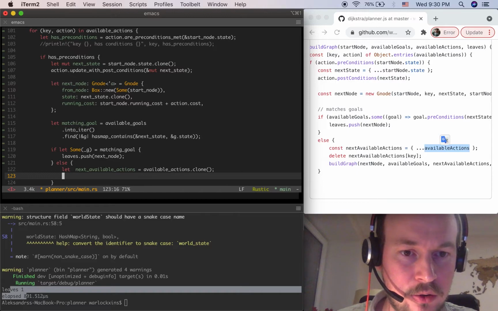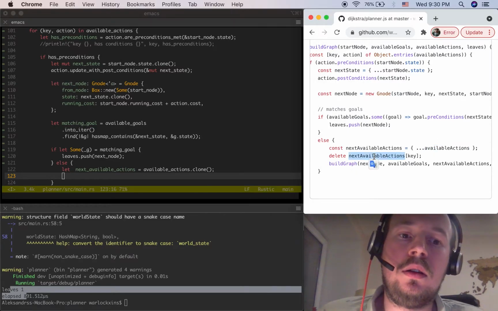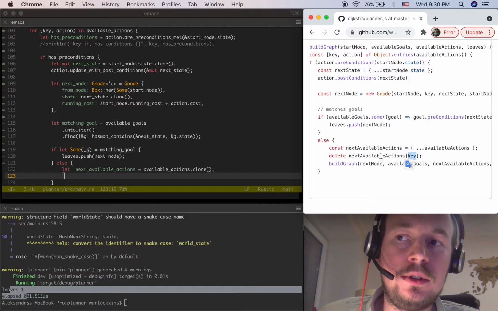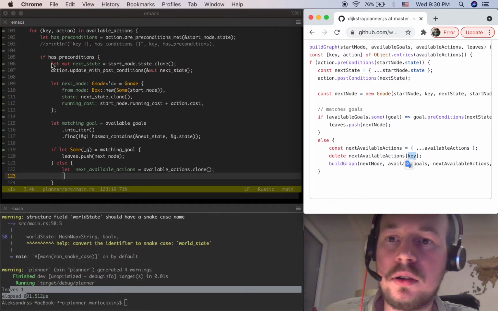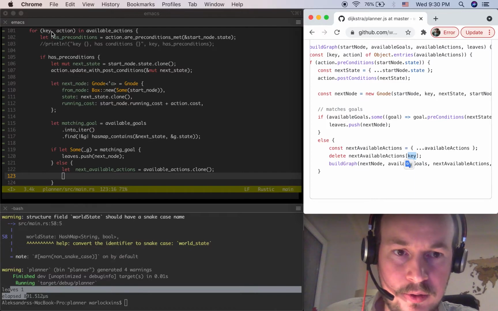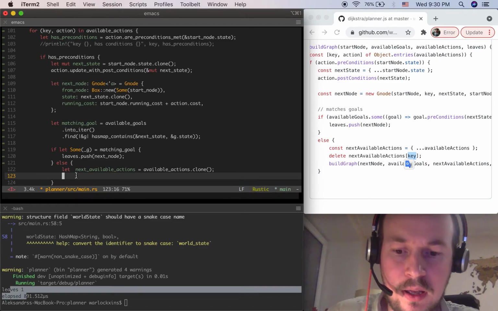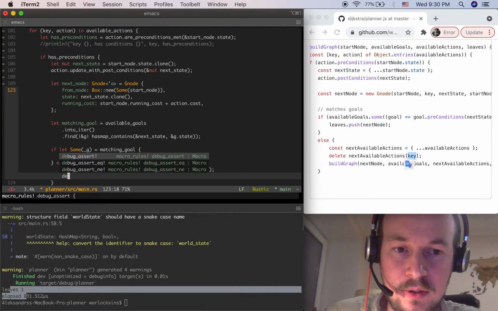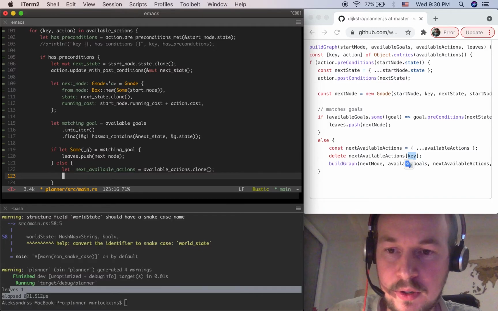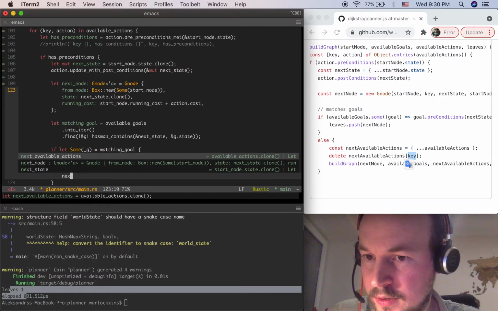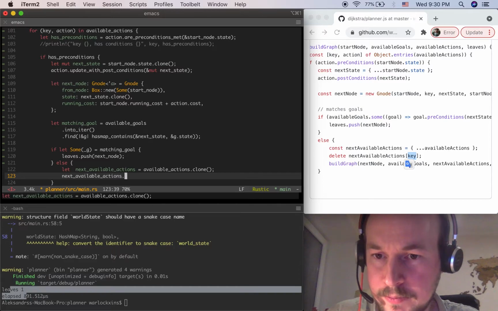Now we need to make sure that from that array we remove the action that we are currently at as a key. I haven't deleted anything from hash maps in Rust yet, so this is going to be something new for me.